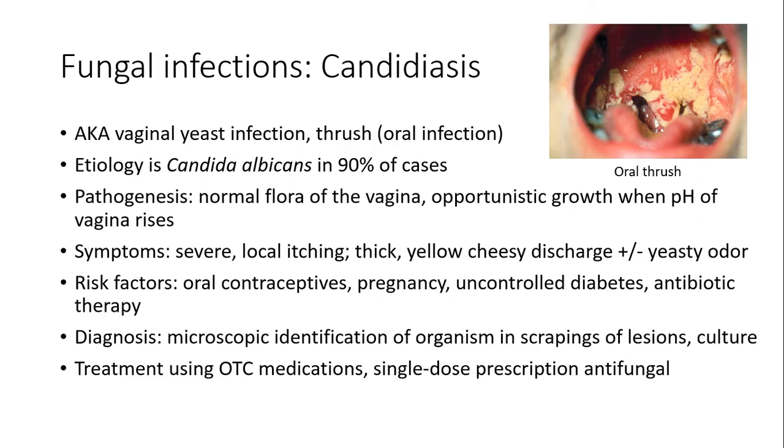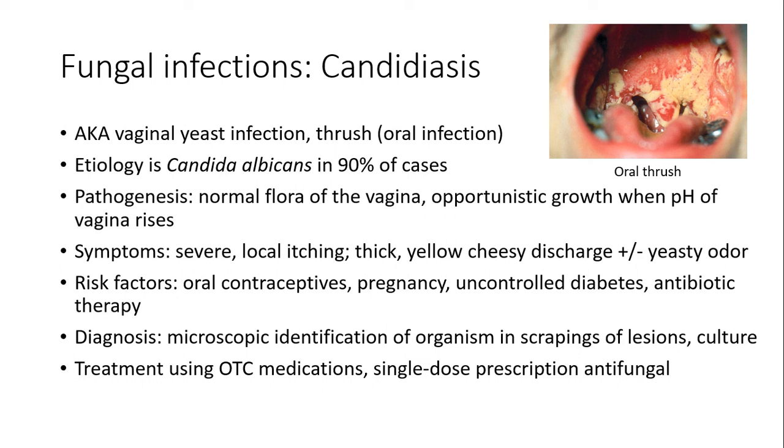We're almost to the end, guys. All right, so for the fungal infections, we're really going to talk exclusively about candidiasis, which is a vaginal yeast infection. If it happens in the mouth, then this is called thrush. Thrush tends to happen a lot in babies. It can also happen in the elderly and people that have been treated with antibiotics. The etiology for this is 90% of the time Candida albicans, but there are other species of Candida that can result in that other 10%.